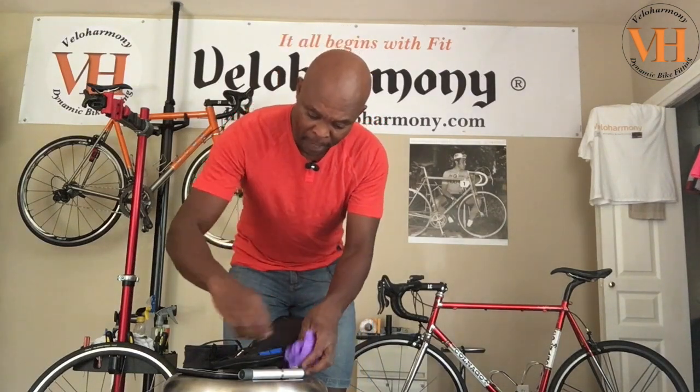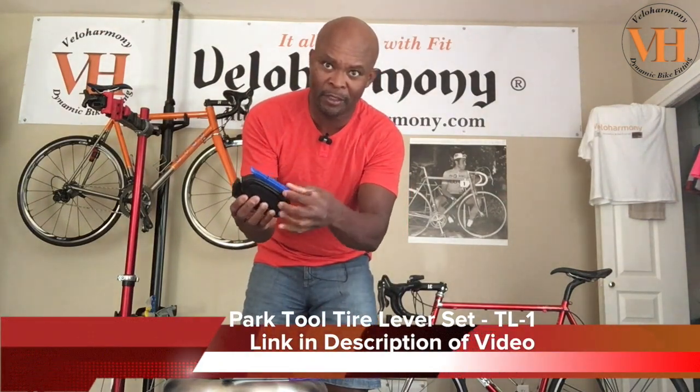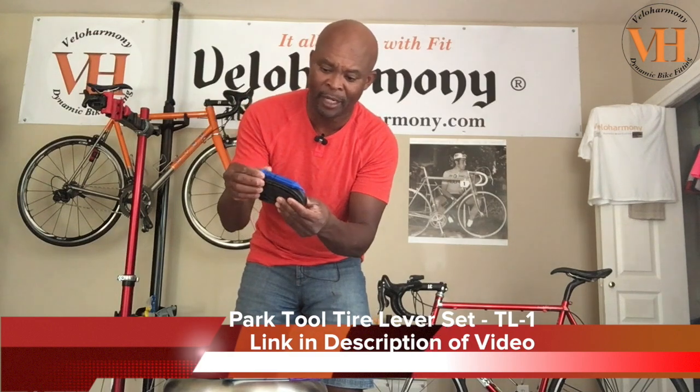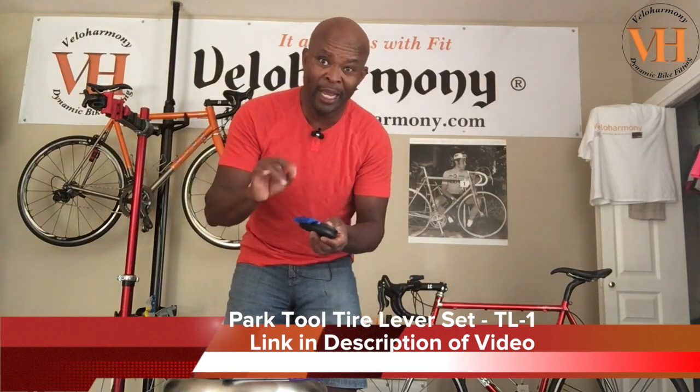I have one tube with a tire iron. This is a Park Tool tire iron - they come in a set of three but I carry one because with a foldable tire that's all you need. Avoid buying wire bead tires - they are a royal pain to get off the rim. Sometimes you need two to three tire levers to get them off. They're a little less expensive, but it's not worth the few dollars you save. Make sure it's foldable - it's a lot easier to deal with.